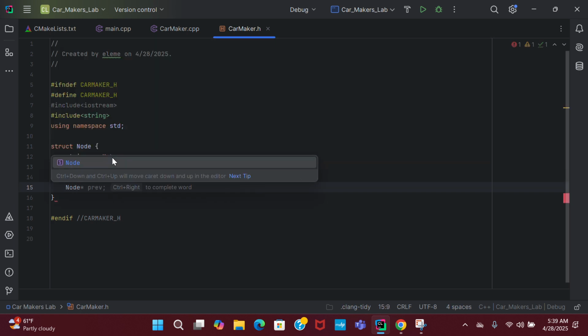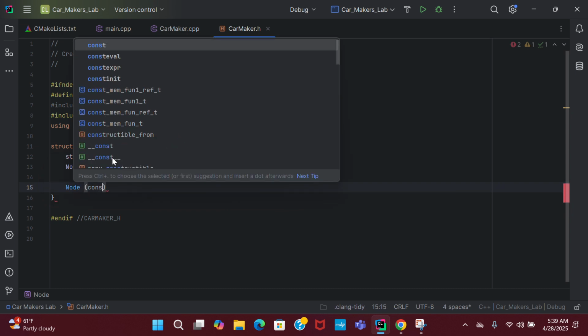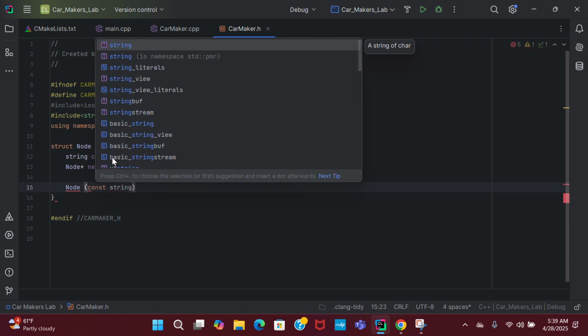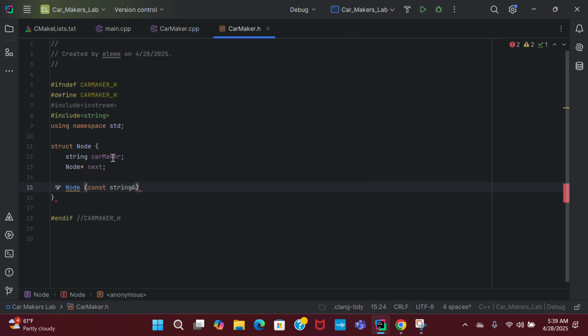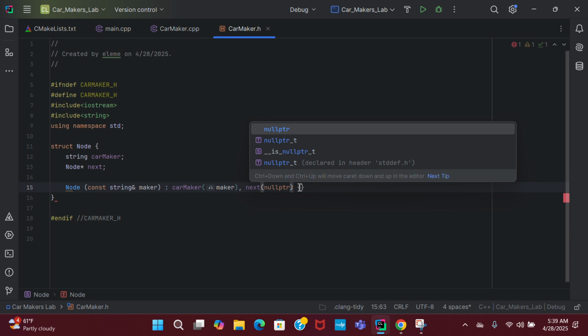I'll make a constructor for the node and use maker as a pointer. And we'll just make next and set that to null pointer.